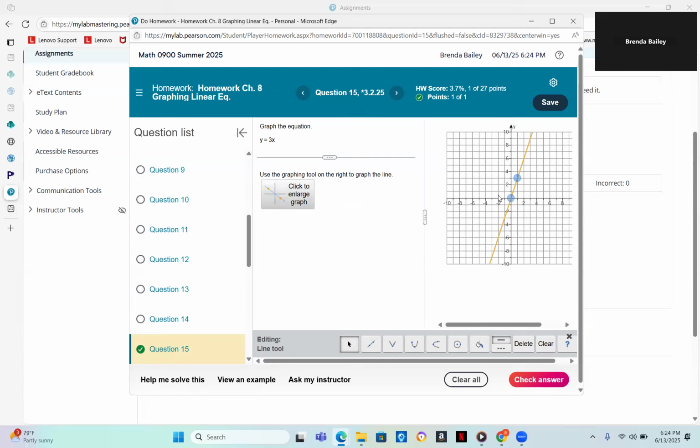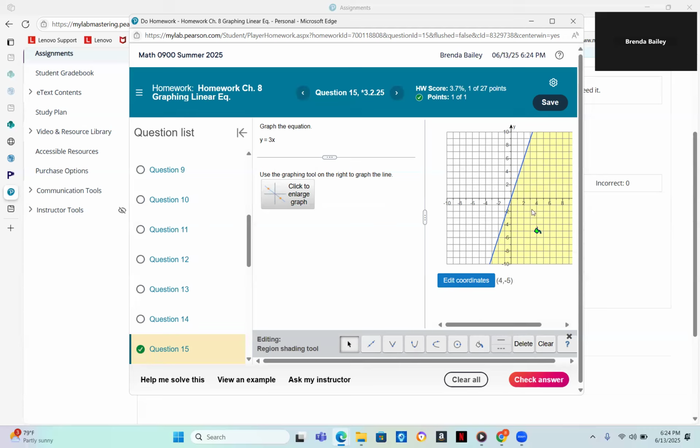But let's talk about inequalities. You're going to run across that. If you have an inequality, a less than or a greater than, you're going to have to shade, and that's what this little paint bucket is about. So if you want to shade below or above, depending upon what that inequality is, you would click. I don't know if it's going to let me because it's not an inequality. No, it's okay. So you click the bucket and then you come over here and click where you want it shaded, above or below.